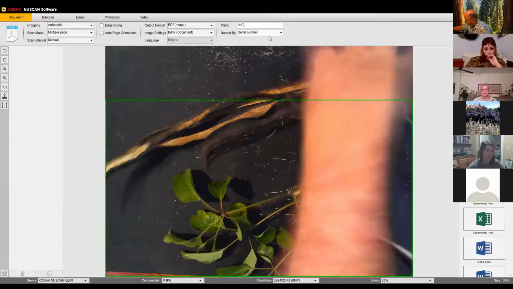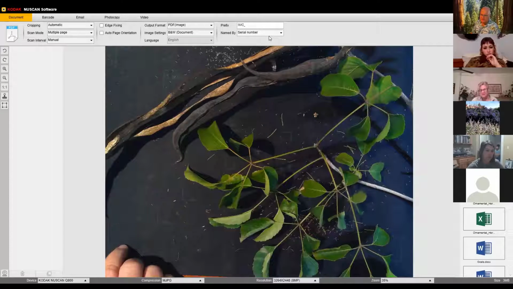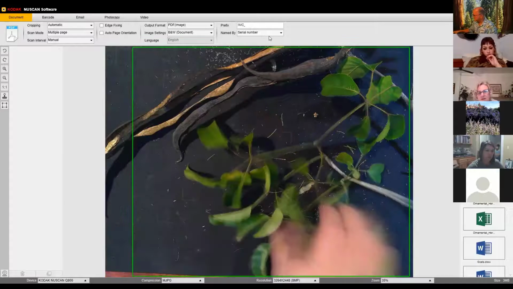These go with this tree. Can anybody tell me what this tree is?